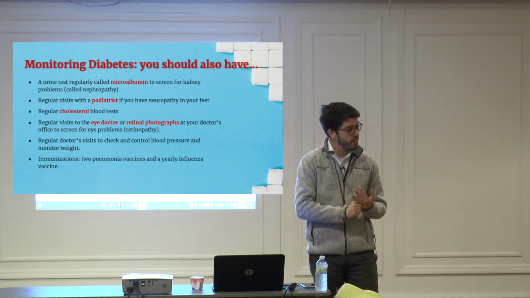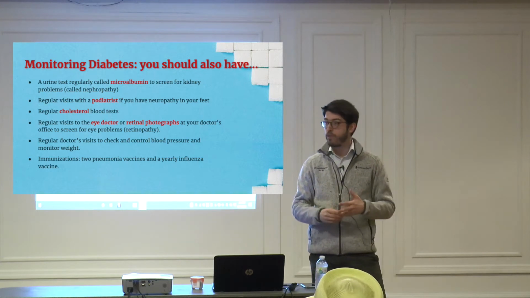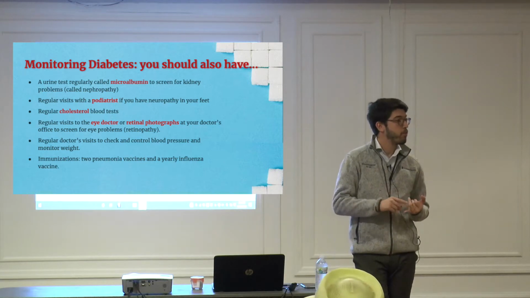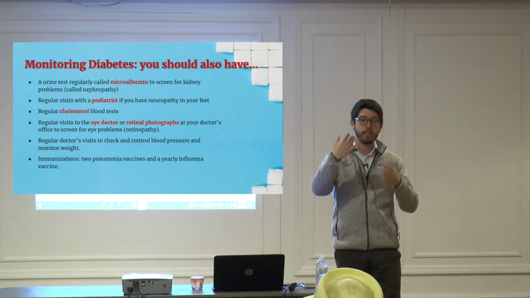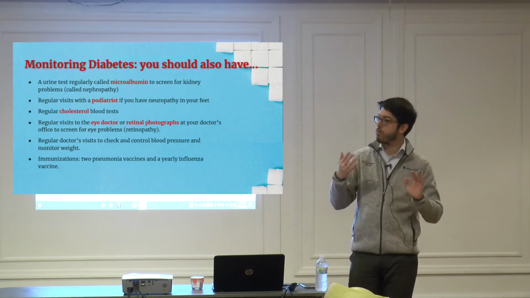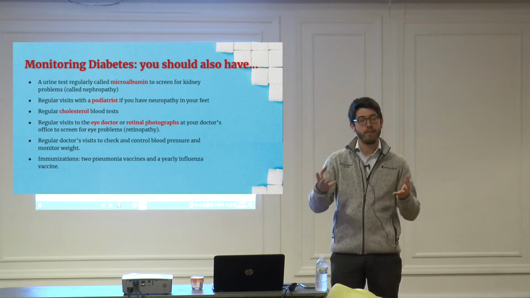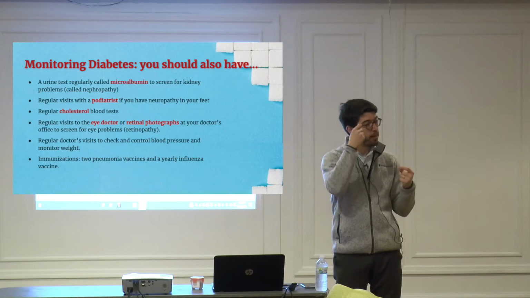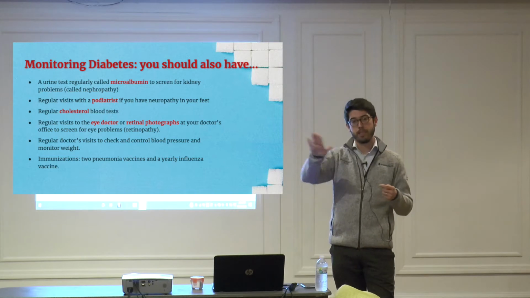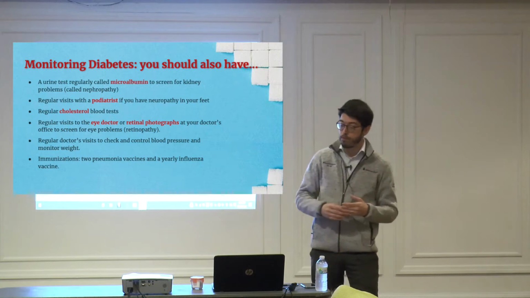Regular blood cholesterol tests, or lipid tests we call them, are important to make sure that we control that and reduce that risk factor for diabetes progression. Regular visits to the eye doctor. So going to the ophthalmologist, who needs to dilate your eyes and look in the back of your eyes to look at those blood vessels, is important to tell whether or not diabetes is starting to affect our eyes. Some doctors' offices have these retinal cameras, which you don't need to dilate your eyes. It fits over your eye, and they take a picture of the back of your eye, your retina, and they send that to an ophthalmologist who reads it. That's a satisfactory way of getting screened for this problem.